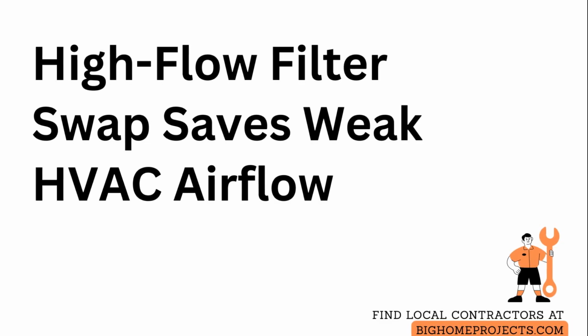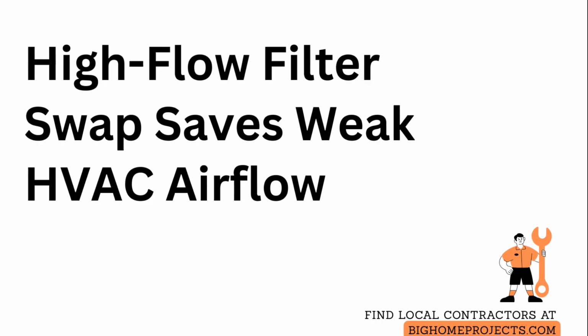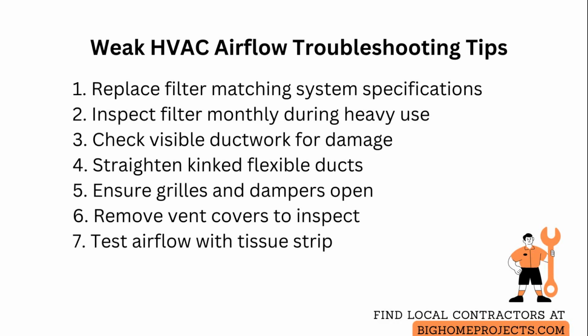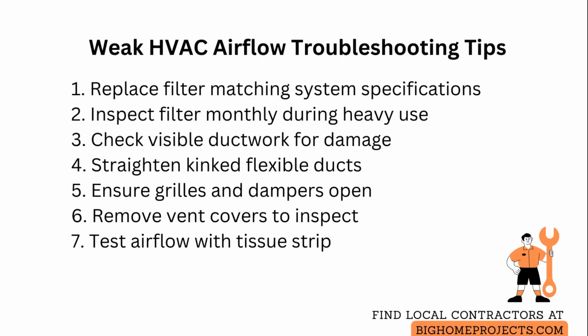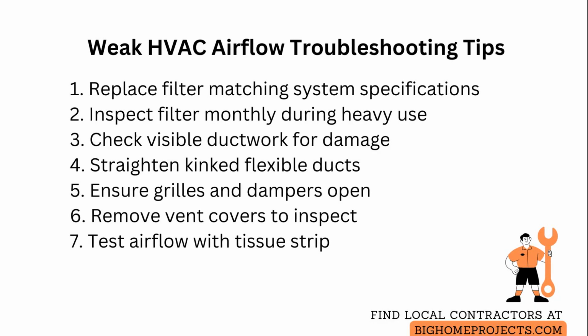If the blower motor runs but airflow is weak, start by checking the simple filters and registers before assuming a major failure. First, replace the air filter with a model that matches the system specifications and note the direction arrow so you install it correctly. High-quality filters can increase resistance, so choose a minimum efficiency appropriate for your system and inspect it every month during heavy use.